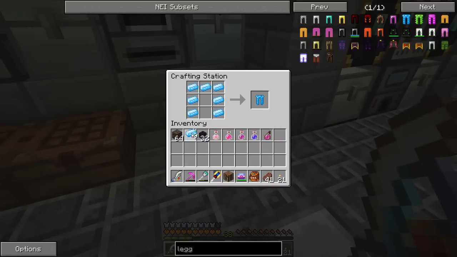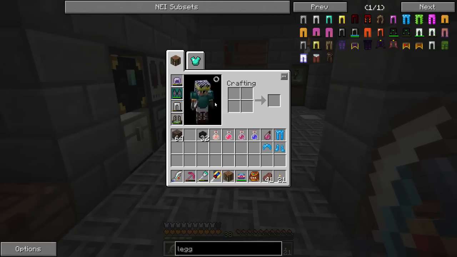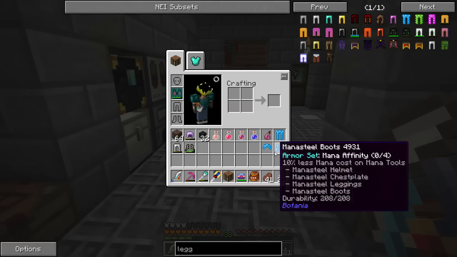Anyway, let's go ahead and make up our pants. It's definitely super fancy looking. Bam, bam. And then let's do our little helmet. Nice! All right, so let's get rid of this stuff.